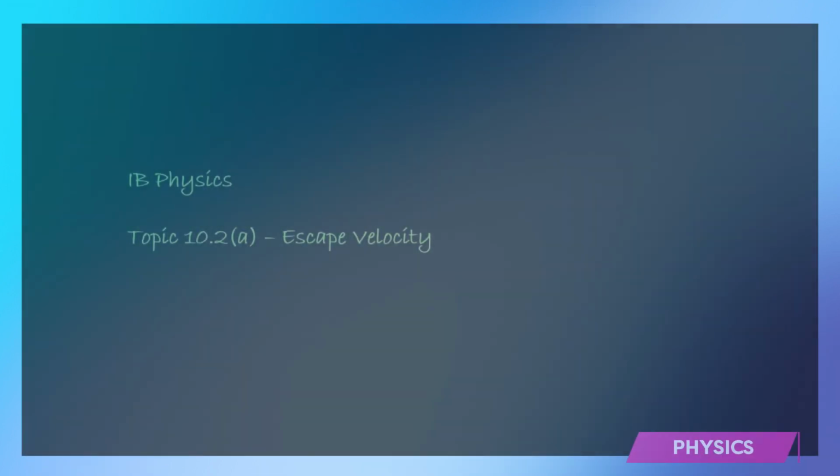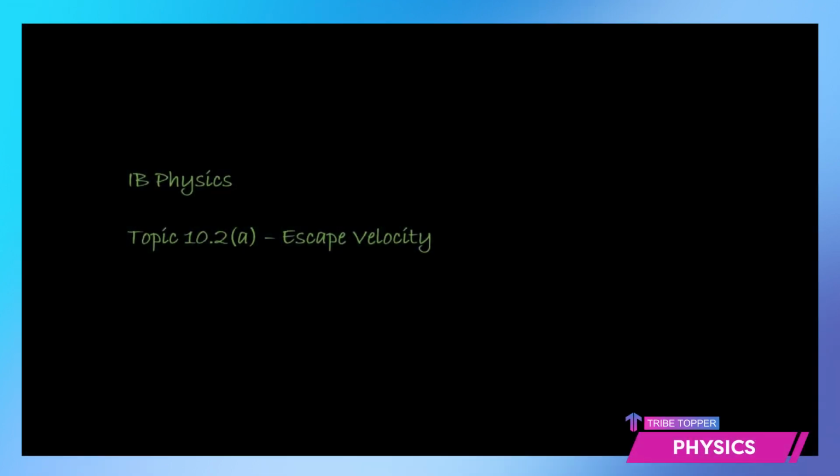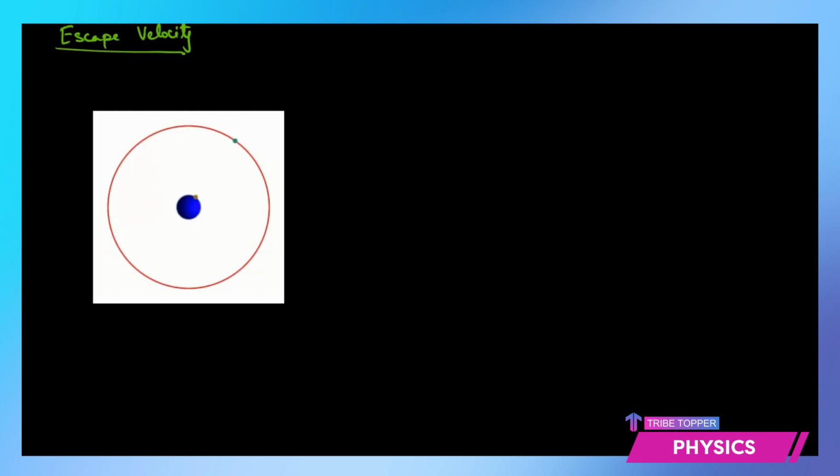In this video session, you are going to learn about the escape velocity. In our previous videos, we have learned about orbital velocity. Orbital velocity was that when a satellite is launched so that it can orbit around the surface of Earth or any planet, right? Like you can see here, there is a satellite revolving around, say, assuming this is Earth. So it was given enough velocity so that it could be set up into an orbit.